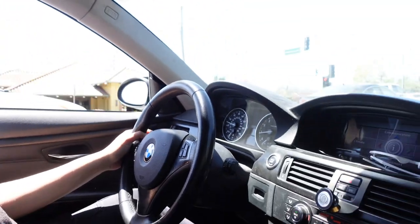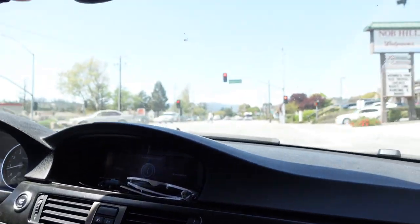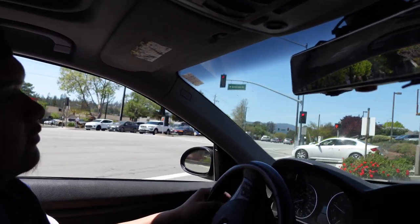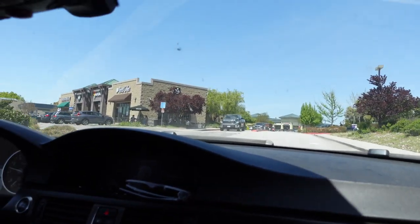Are you stock turbo? No, these are upgraded 15Ts from RB Turbo. Damn. I think we've had them for like 40,000 miles now. Oh, that's a set. Yeah, they're not too bad. They're not as big as the pure-sized ones that everybody runs and stuff like that. But they're definitely bigger than stock and they run pretty quickly, so it's not too bad.